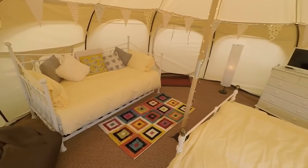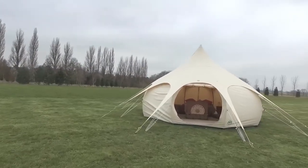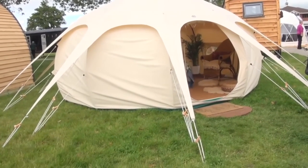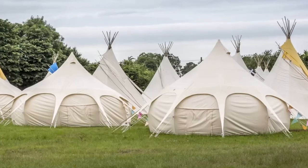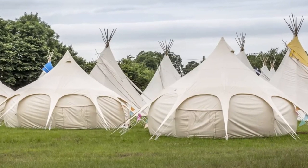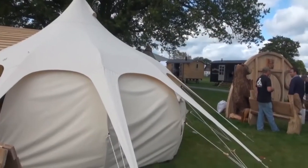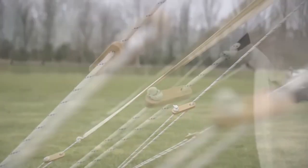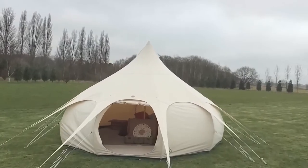And of course, a bit of chic — if it's camping, it's only with taste. That's what the Australian developers from Lotus Bell believe. They have released a tent that impresses not only with its size and comfort, but also with its functionality. The nearly 5-meter tent is perfect for music festival enthusiasts, outdoor parties, and hiking. It is designed as a round tent with 10 flexible poles and several ropes stretching around the entire perimeter. In windy weather, it is recommended to slightly reduce their tension — the tent can then withstand wind gusts up to 72 km per hour.